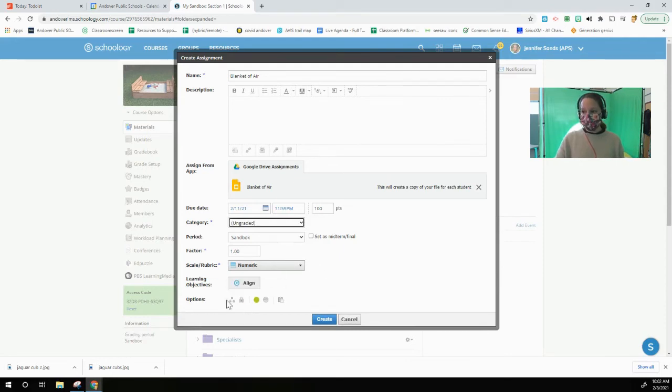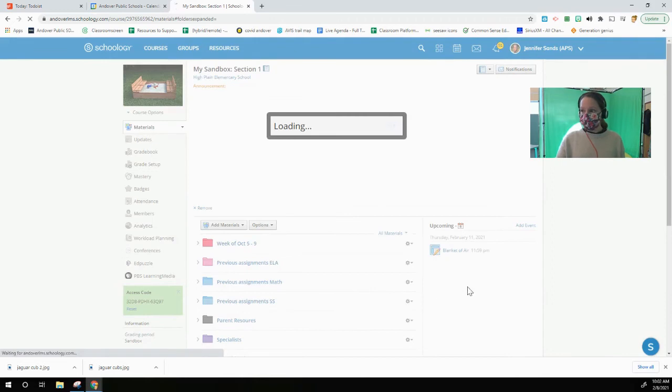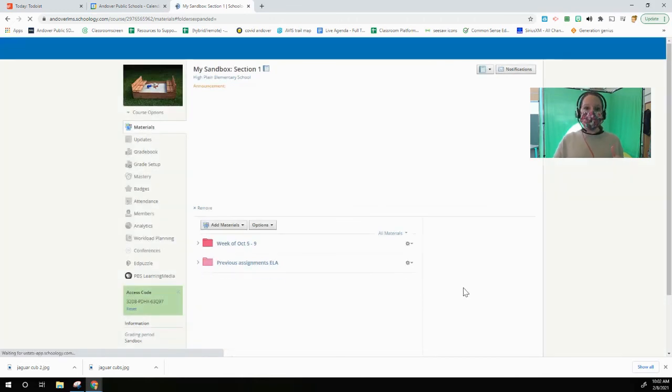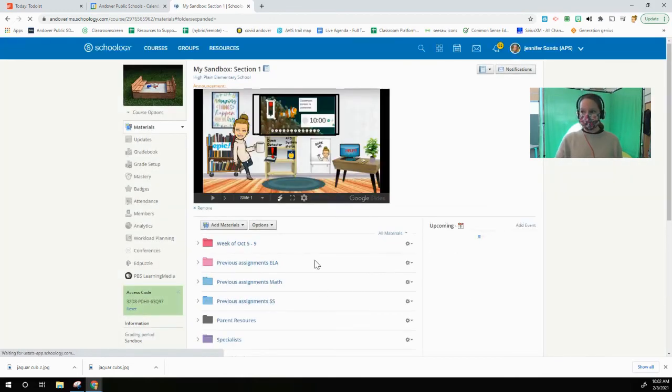At the bottom, don't forget that this is where you could individually assign this to maybe a grading group, like cohort A or cohort B, or individual students if you've made some modifications or accommodations. This green means it's published right away. If I don't want it to be published to my students right away, I have to click that so it's not published, and then remember to go back in and publish it later. I'm just going to leave it published for now. I create, and then it's going to populate at the very bottom of my course material listings.